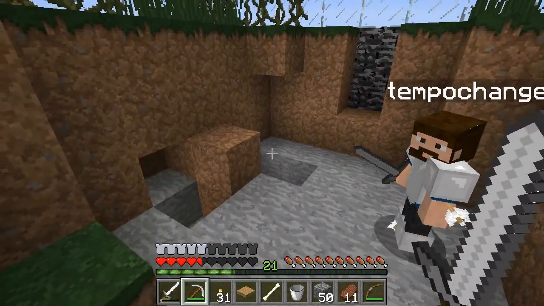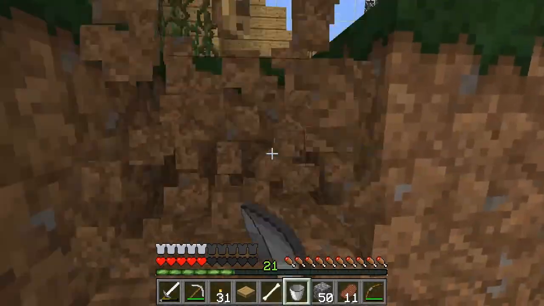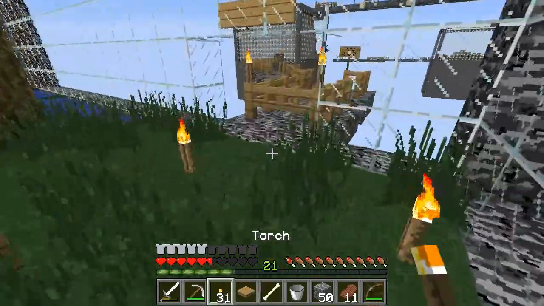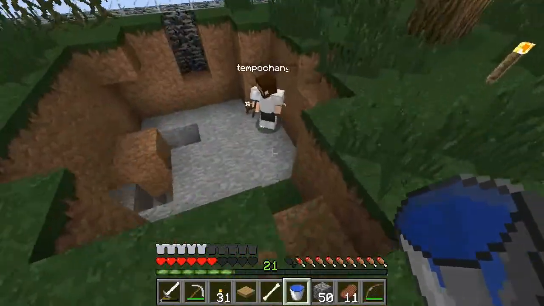Woo! Yeah, we gotta just. Oh my god. Chill out. How is your health? I'm down 4 hearts. I'm regenerating though. So, okay. I know how we're doing this. Do you? Because I don't know how we're doing this.